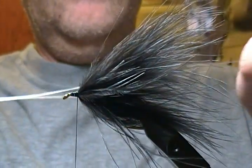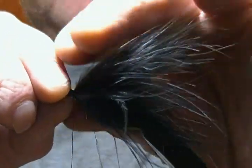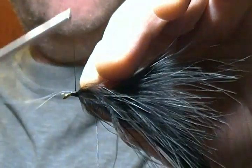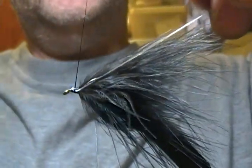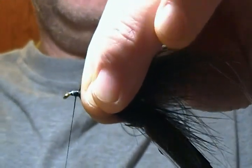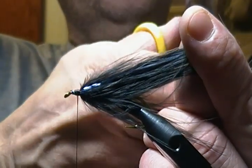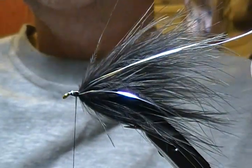So what I'm going to do is tie 3 in on one side here. First with the pearl. Come around. Then I'm going to fold it over. Bring that on the opposite side. Just like so. And we'll wrap those in a little farther back, just like so. I'm going to pull those out and cut them to length, just the same length as the marabou. There we go. That gives us the pearl flash, 3 on each side.